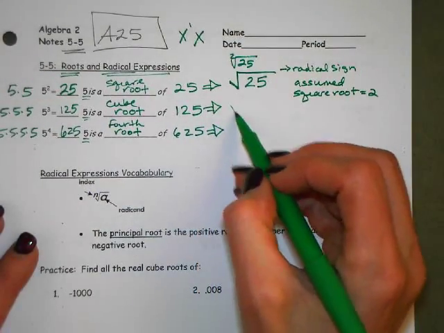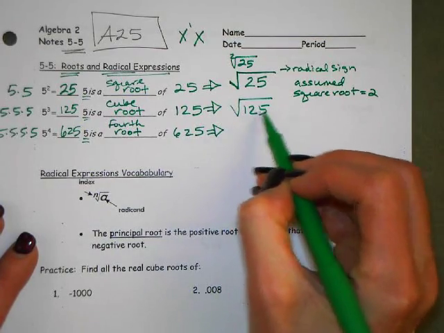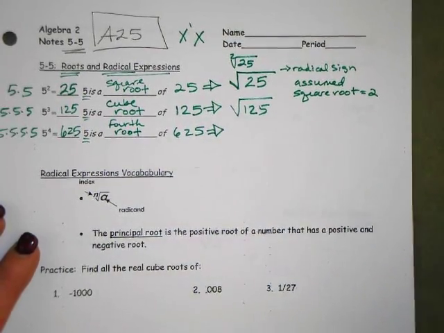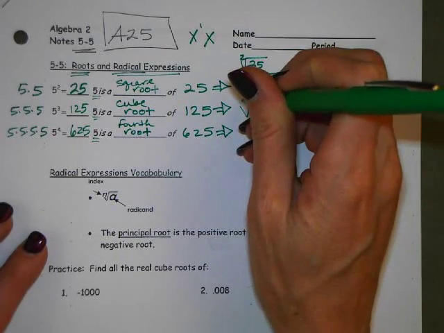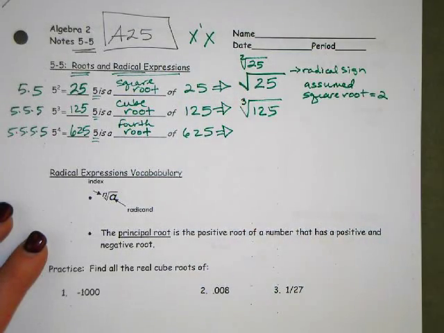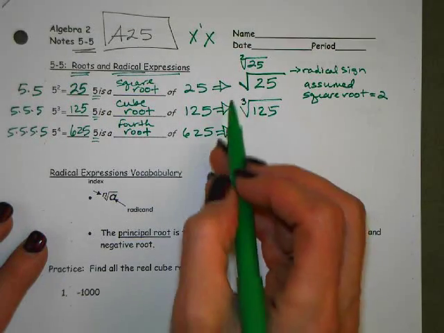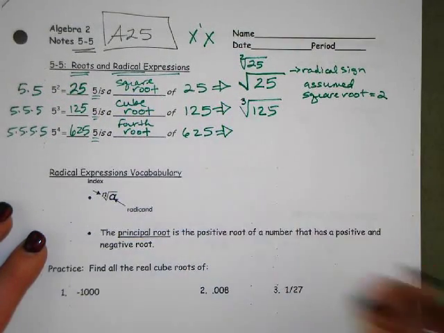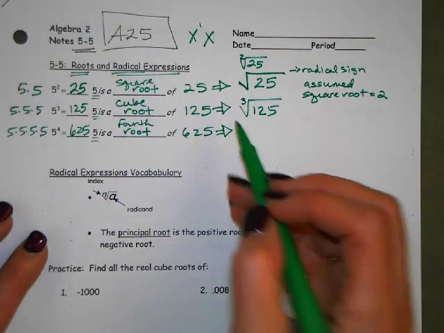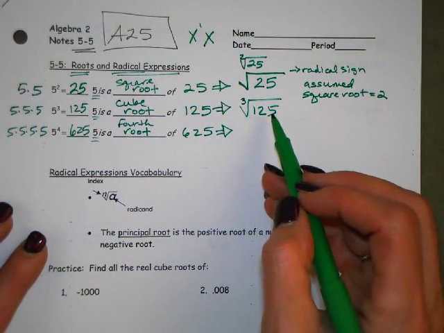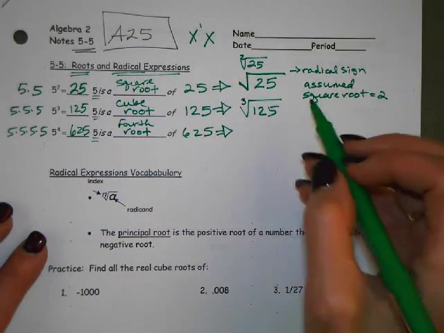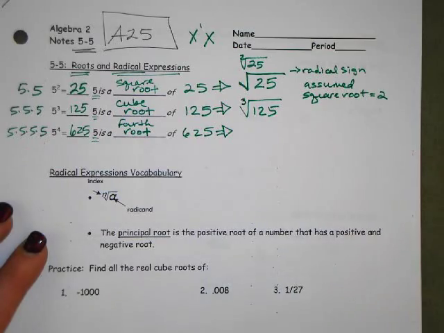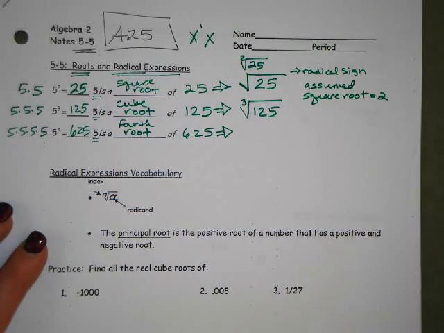If it's a cube root, though, and I have 125, if I don't see anything up in the upper left-hand corner, then I think it's a square root. But I want it to be the cube root, so I have to tell somebody that. So I'll put the root that I want up here in the upper left-hand corner. It's not out and to the left, it's in the upper left-hand corner. So that's telling me it's the cube root. That means I want to find the number that I had to multiply 3 times to make that number.